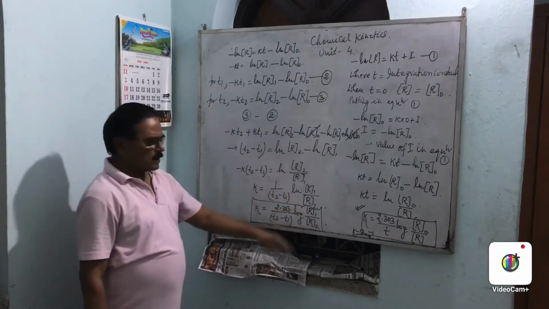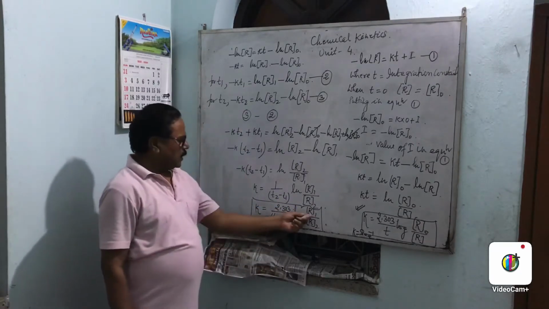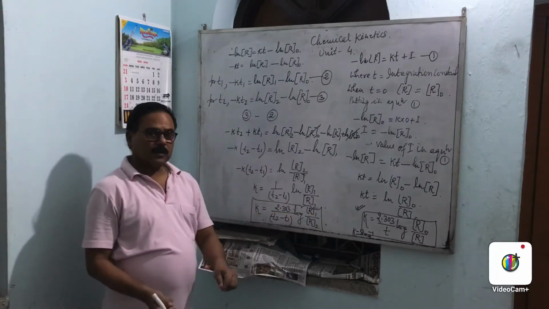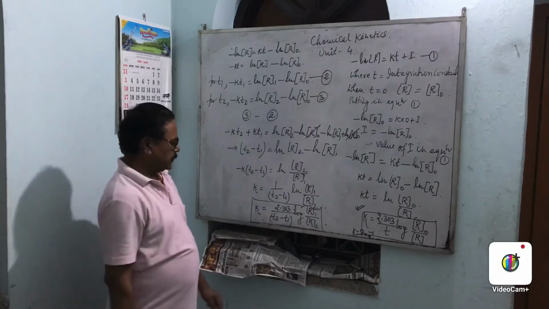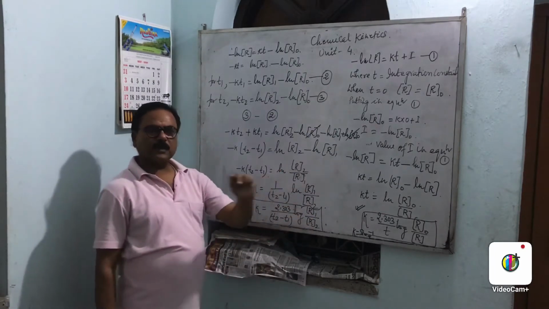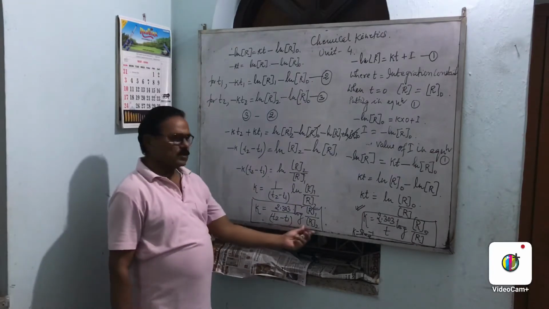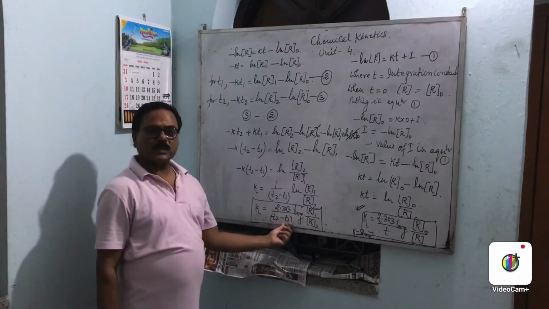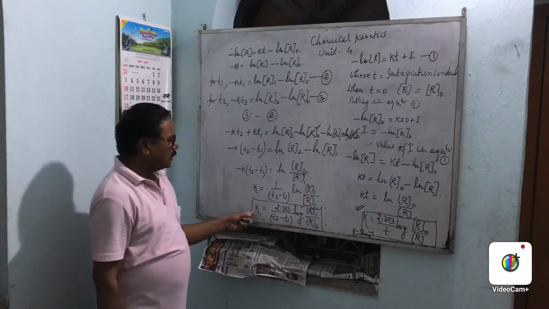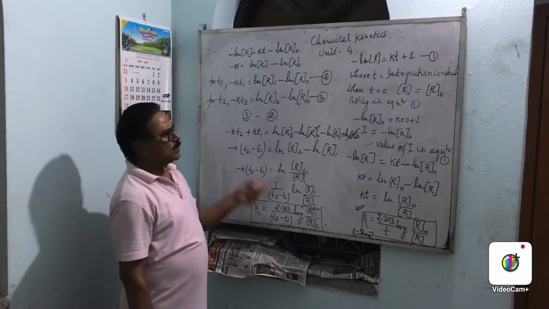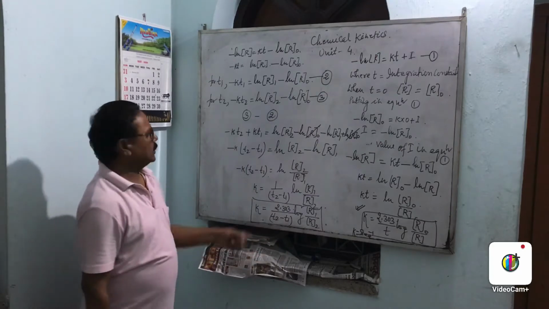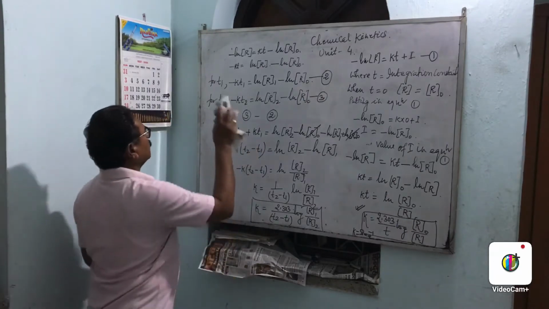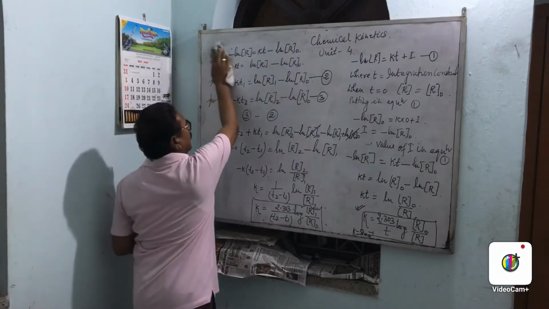In the question, the initial concentration of your reactant is given. Suppose R1 is given as the initial concentration, meaning the time is 0, and after a certain time the concentration of that reactant changes to R2, and the time required is given, suppose 60 seconds. You calculate the rate constant of the reaction. By using that formula, we are able to calculate it. So we note another formula at the top of the board in order to solve numerical problems. So I may erase it.